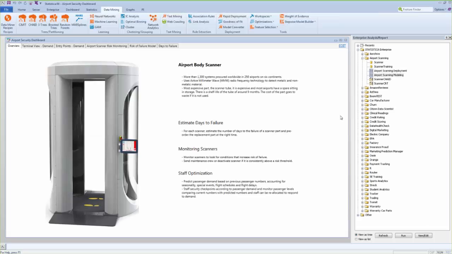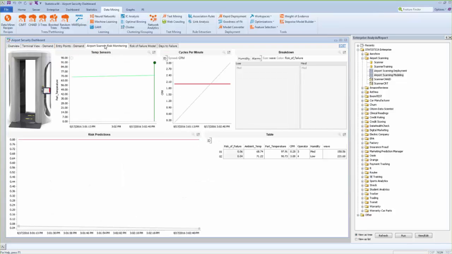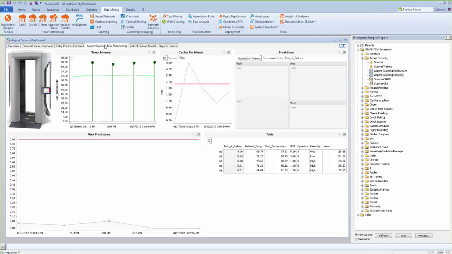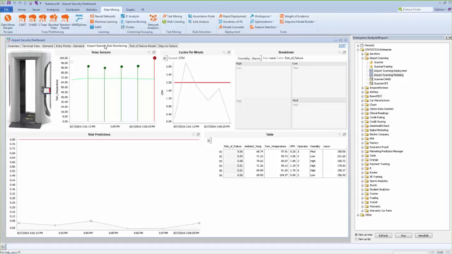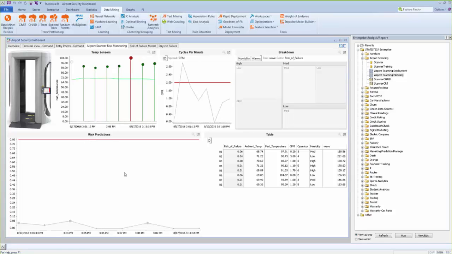Another key differentiator is edge analytics. Let's take an IoT use case specifically around predictive maintenance for airport body scanners. So airport body scanners are expensive machines with a lot of different parts that could potentially fail. So our goal here was to identify in real time which particular parts have a higher likelihood of failure and make sure that they are notified ahead of time so that they could have replacements ready to go. So that way we can ensure minimum backlog.